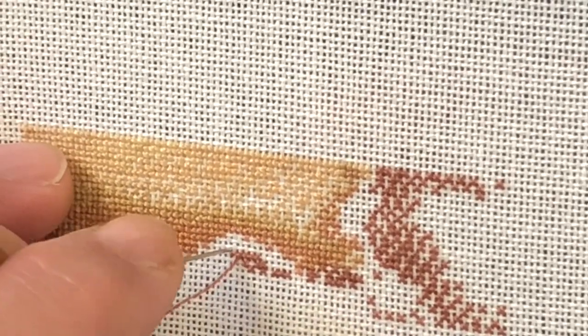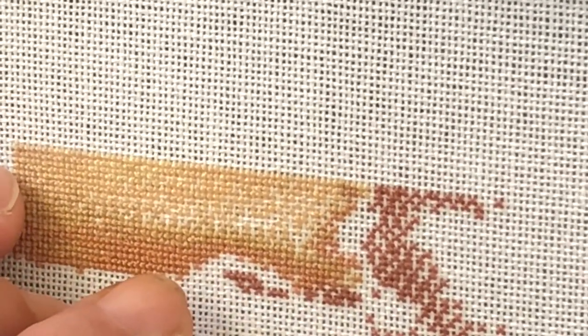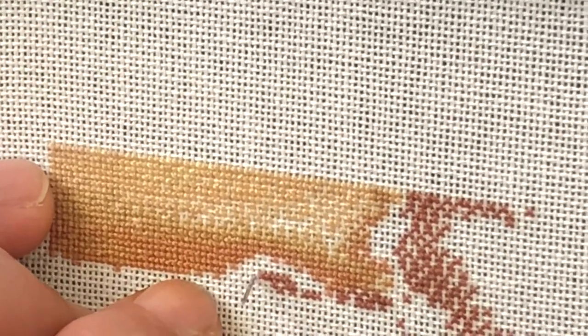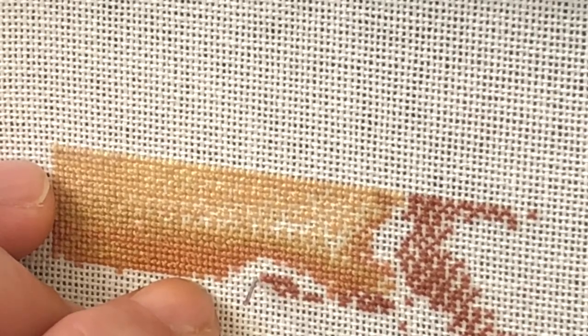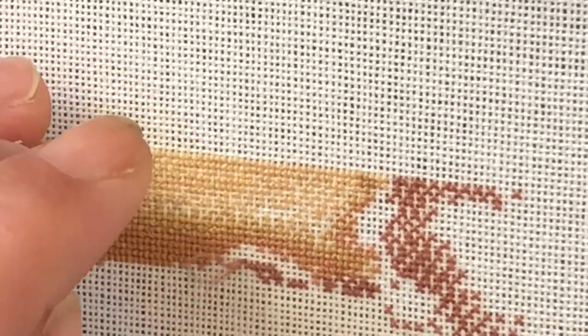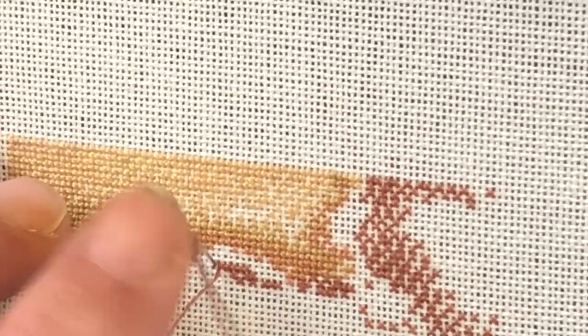So she's going to give them a try, and she'd rather learn from my mistakes than her own. She's been stitching for a long time, apparently about 40 years. And obviously they didn't have all the Q-snaps and stuff like that. So she's trying to get used to how people stitch nowadays with all the different gadgets and new technologies out there. So that's why she asks a fair few questions, which is fine.